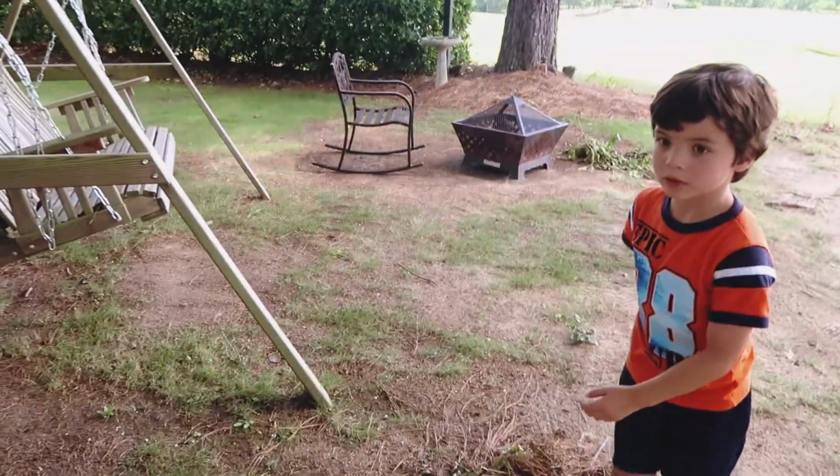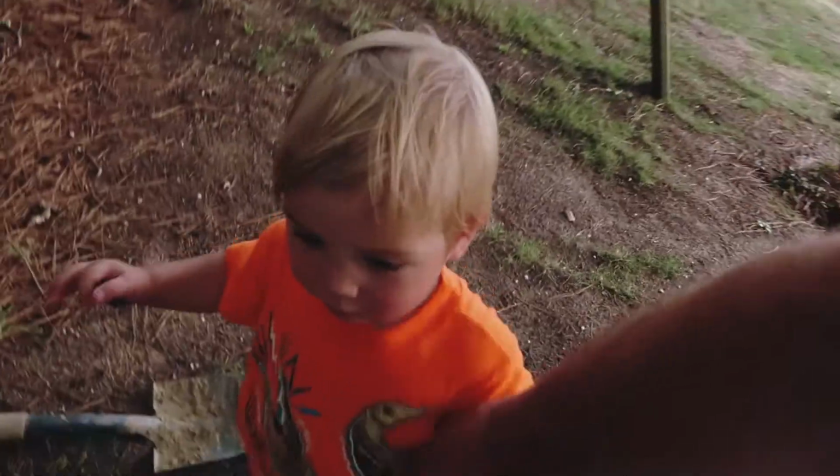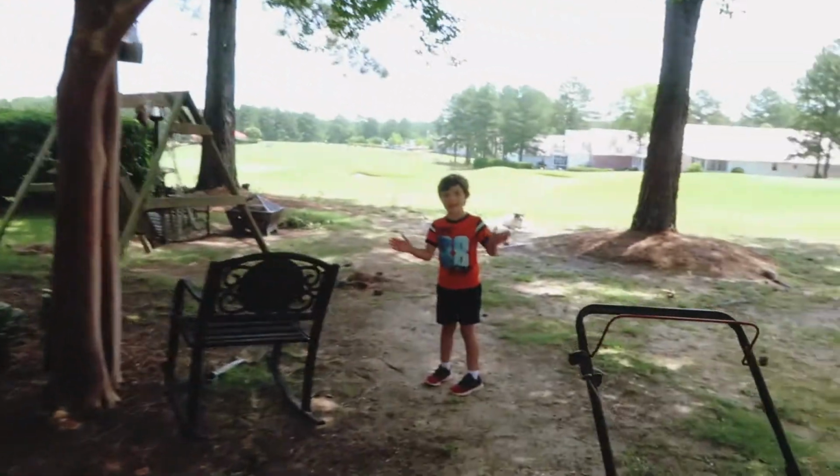I think he might be going to the potty. Actually, I think he's gonna need my assistance on that. Come on, Finn. You have to hold the bottom. You can't stay out here by yourself. Daddy, you have to hold on the bottom, okay? Okay. Happy birthday, Cole.